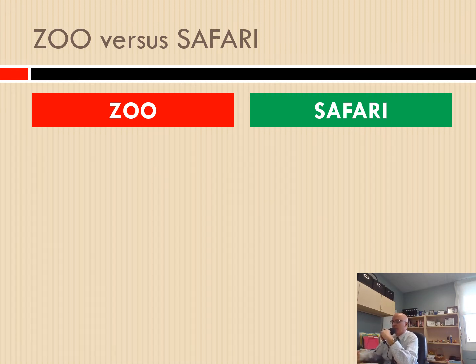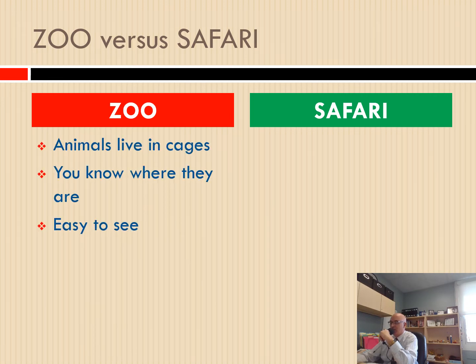The other thing I did while I was over there is I saw animals 2 different ways. I saw animals in a zoo, and I also saw animals on safari. And there's a difference between the 2. In a zoo, the animals all live in cages. You know exactly where they are. Usually you get a map, so if you want to see the penguins, it will tell you where to go to see the penguins, and if you want to see the giraffes, you go see the giraffes. And the animals are usually very easy to see because they're in a small area with a cage.